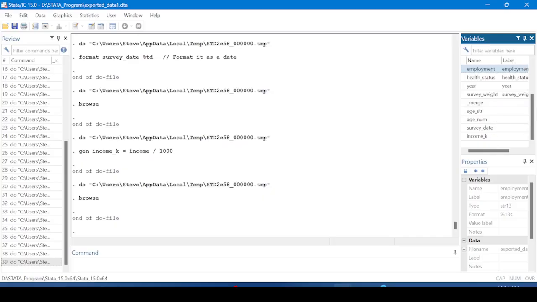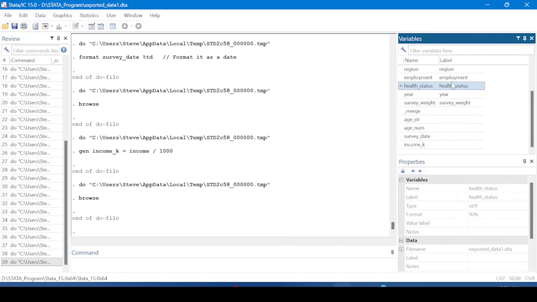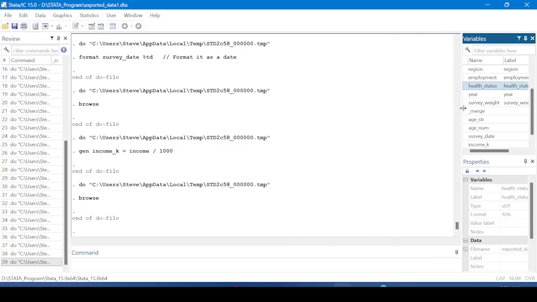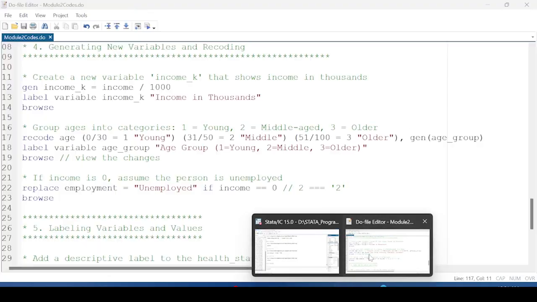They are not labeled. But for example, health status is labeled as health status. Are you seeing this? Health region is labeled as region by default. Year is year, and survey weight as that. But this one does not have labels, so we can add descriptive names dynamically, and this is how we do it.